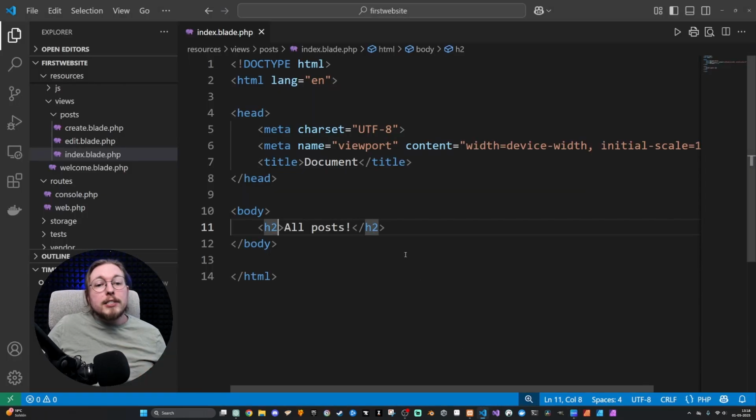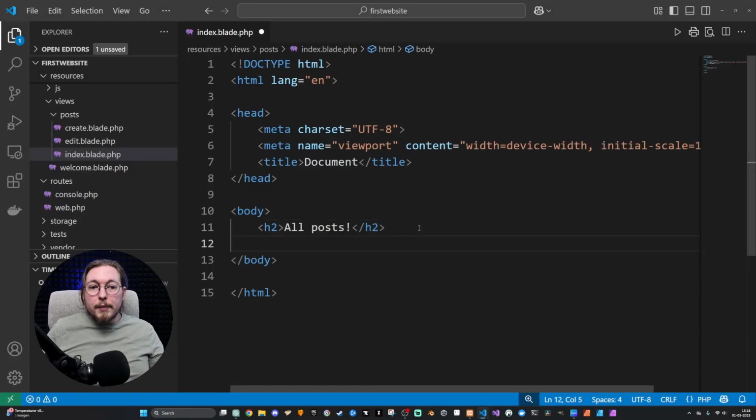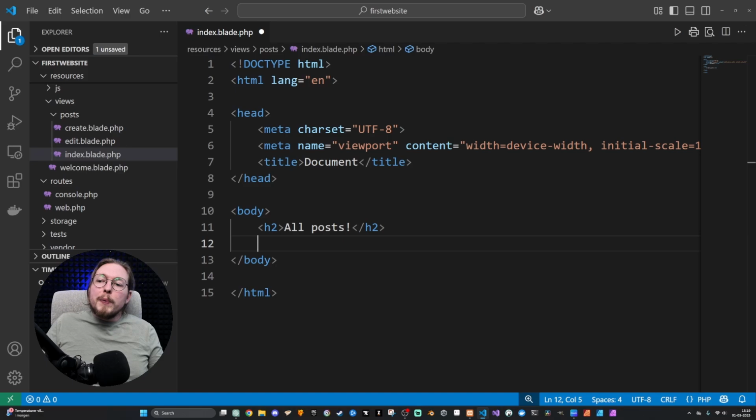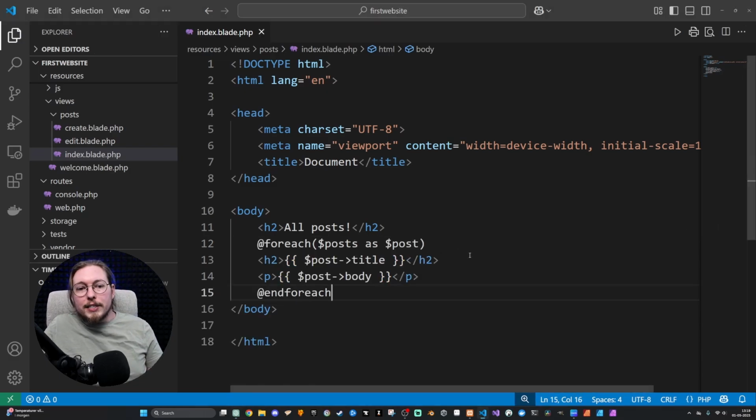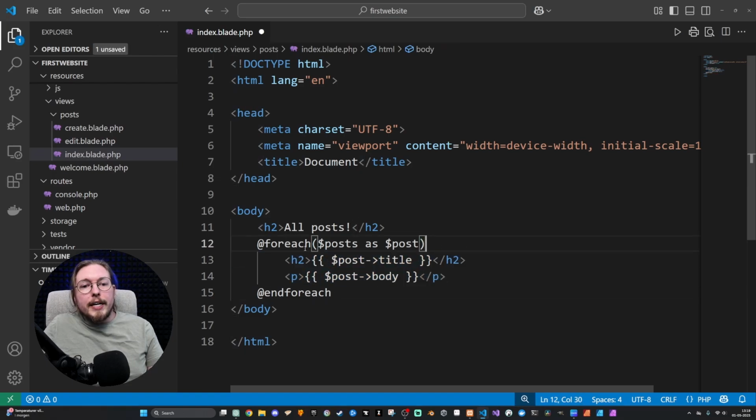So if I go back inside my text editor and go below my H2 element, we can loop out all the different posts that we have inside this particular posting system. And the simple way we're going to do that is by creating a foreach loop. And because this is a Blade file, we have the Blade way we can do things. So I'm just going to copy and paste it in so you can actually see it. You can see we can simply create a foreach loop using the Blade template by referencing @foreach, parentheses, and then saying posts as post. And that is a basic foreach loop where you take an array and loop out all the data inside the array.